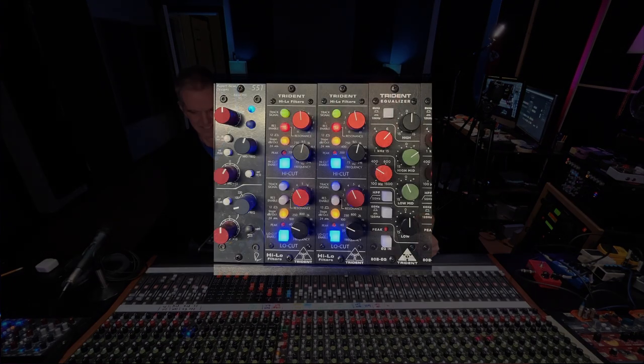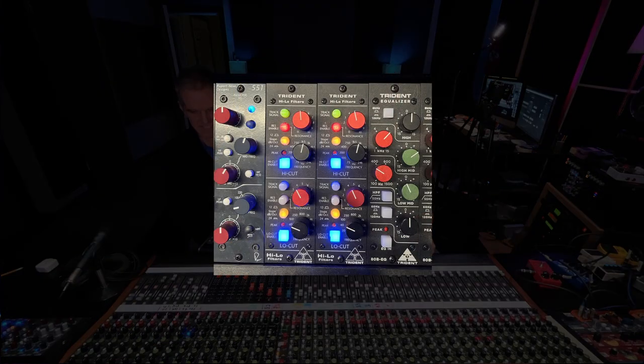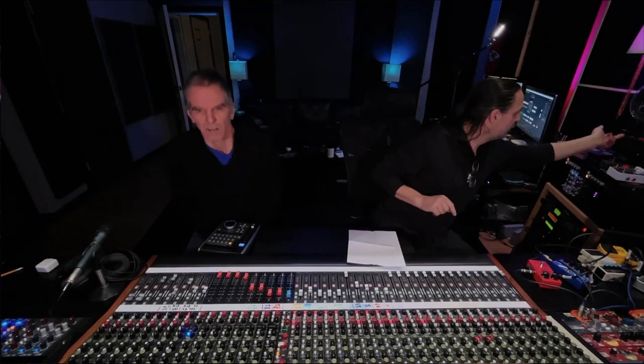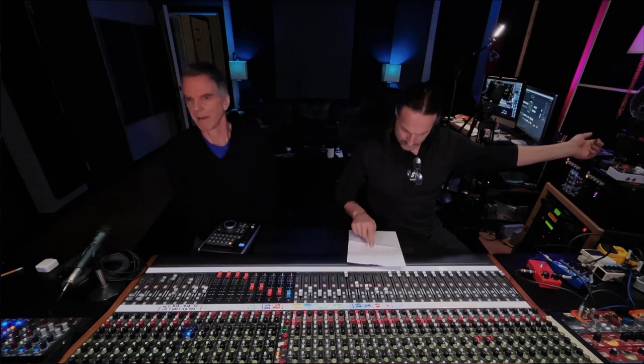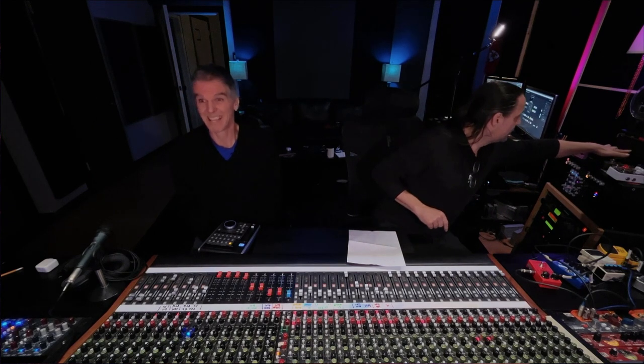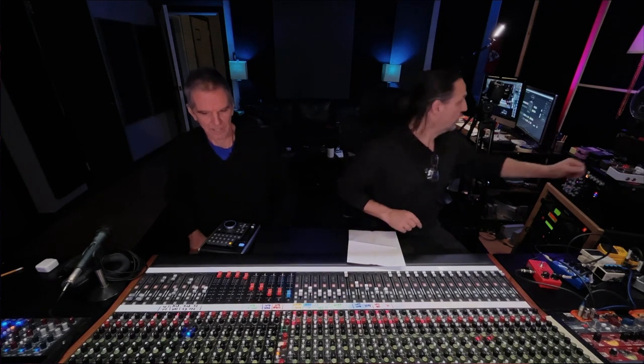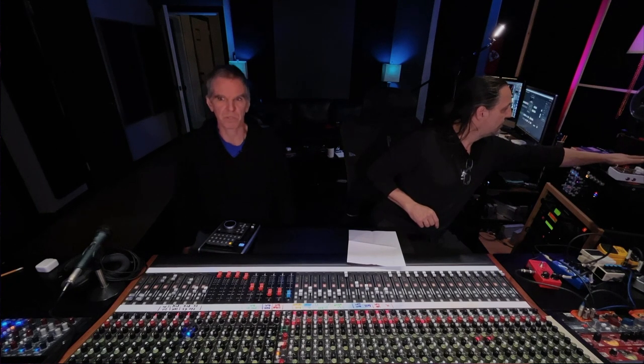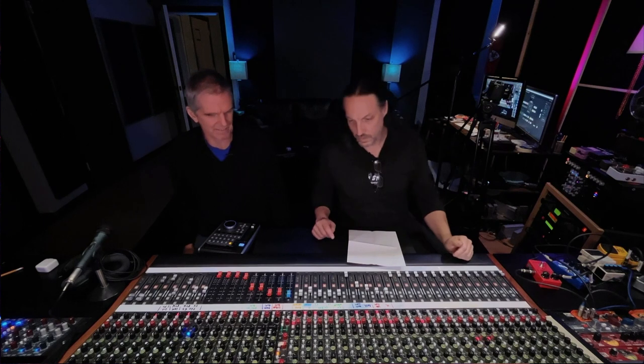Now, the rhythm guitars as a group are going to the Trident high-low filters, and then over to the Golden Age Comp 54s. On the A section, I found this synth sound where you hit a note and then everything comes behind it. And it was really, really sustainy. And that, I think, was great, because we didn't put anything else around it. It was just that melody against the bass, and that was it.